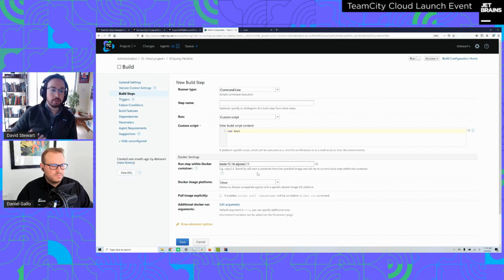Another option, if you need a custom piece of software, is you could install that software on the build agent through a build step. Keep in mind with both of these options, we are reinstalling that software on each subsequent build run, because these build agents don't stick around for a very long time. So you just want to keep that in mind when determining how big that software package is and how it's going to impact your run times. But there are certainly ways you can use the JetBrains hosted build agents with your own custom software.